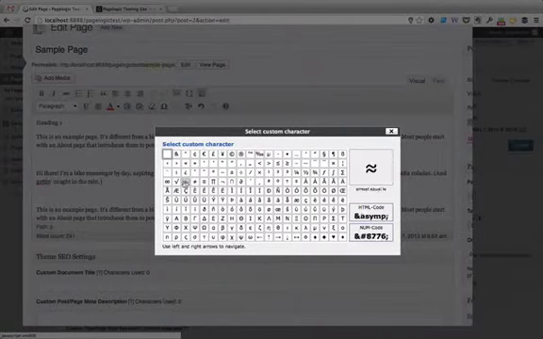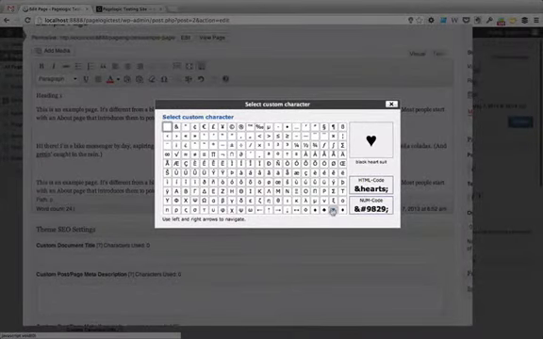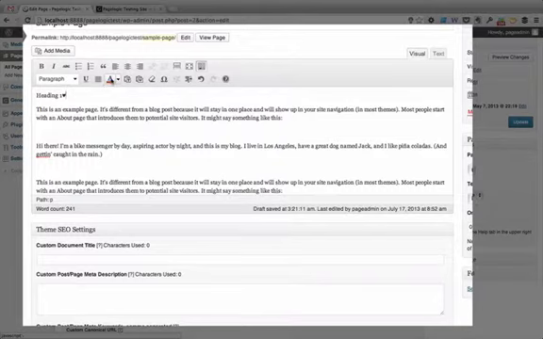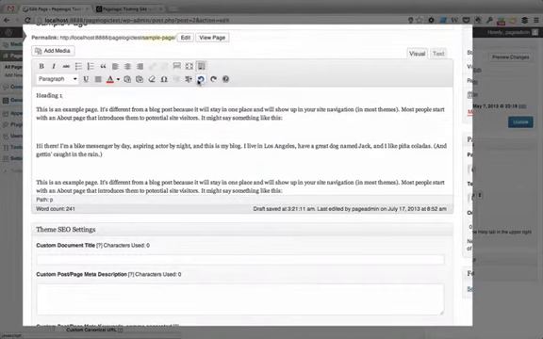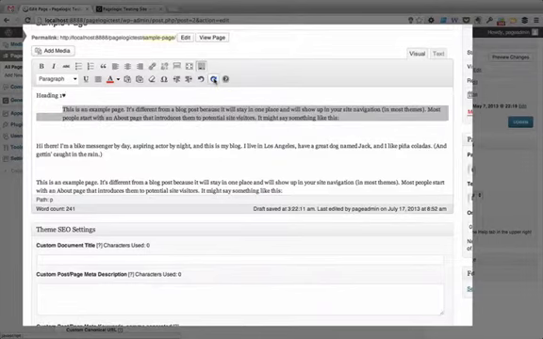Symbols, you can insert a whole bunch of symbols as needed, HTML symbols. Indent or outdent: we can first indent and then bring it back in using these two buttons. And then you've got your undo button, which will undo any number of steps. I don't know quite how far back that'll go, but it's pretty handy to know. And redo, so if we want to go forward in time. And then we've got our help link. So those are the buttons that you can use on WordPress.